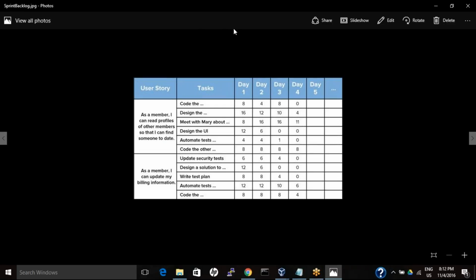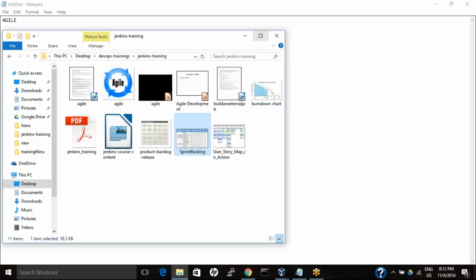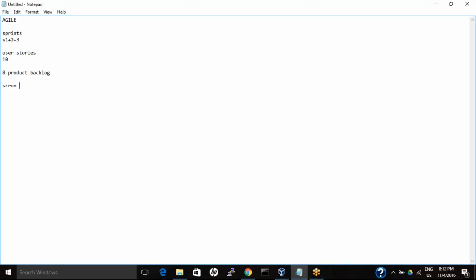After a sprint is developed and released, you have something called a sprint retrospective. A sprint retrospective is something like feedback: what are the positive things of my sprint, the negative things, and how to make it better. Every day in the office, if you're following Agile methodology, the first thing you do when you go to the office is have something called Scrum meetings. So terminology is really important.